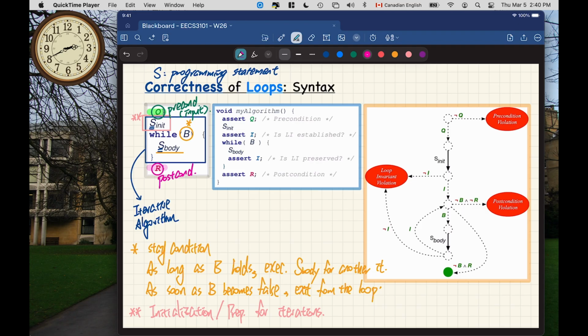But postcondition in general is a Boolean expression, but it's actually going to relate between the input and output. It's more like an input and output relation. Okay, that's something we'll see, just in general. What's the relationship between the input and output that should be holding when the algorithm actually finishes?